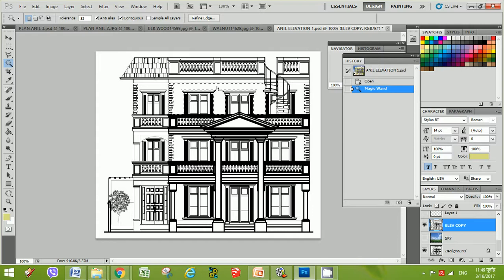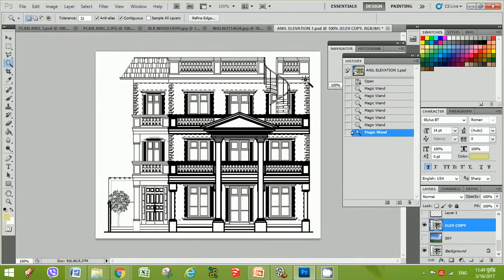Regarding your elevations, add your areas using the magic wand tool here. Add other areas similar to this one by holding the shift key, then select the desired areas. Select your areas just like this one.